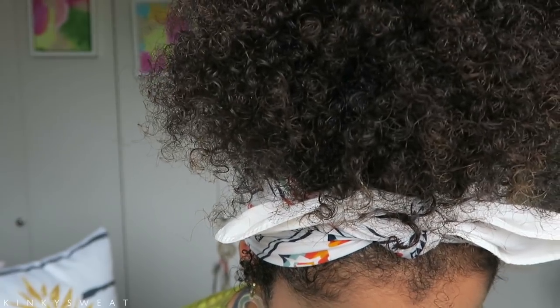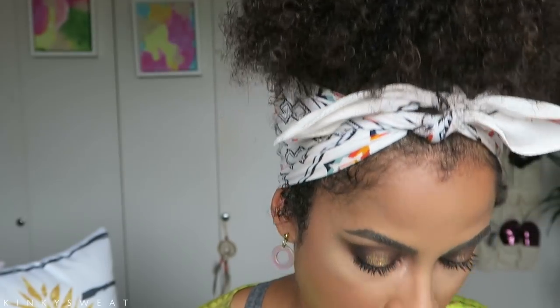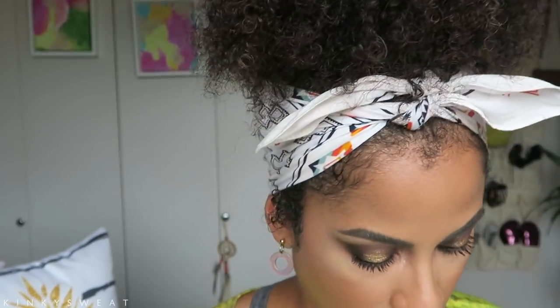For lips I'm going in with my OFRA Long Lasting Liquid Lip in the shade Verona, then taking a little bit of my Christine Leanne Urban Decay Comfort Matte in Bun Bun. Then going over the top with my ColourPop Ultra Glossy Lip in Snow Day. And that's the finished look! What do you think, friends? How do you like this other look from Mothership 5 Bronze Seduction?